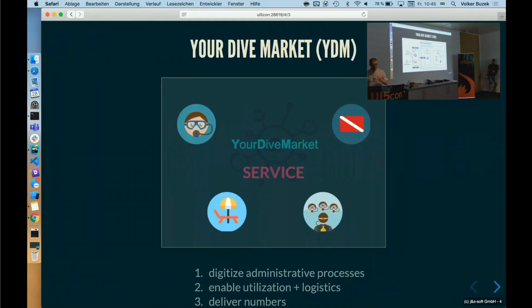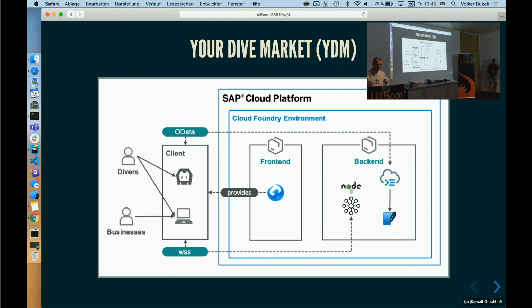Now, if you look at the architecture, you've seen CDS already that works on the backend. What you do not know yet is there's an SQLite database working in the background. It's in a Node.js runtime. And you also see that the front end and the back end are separated.